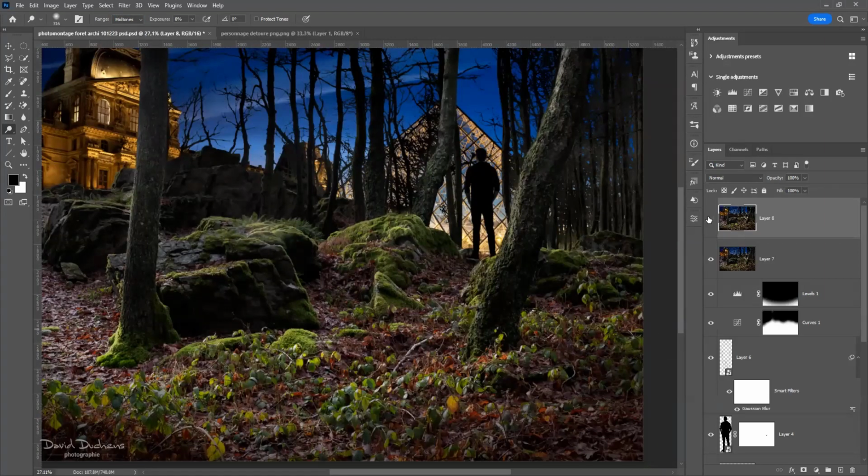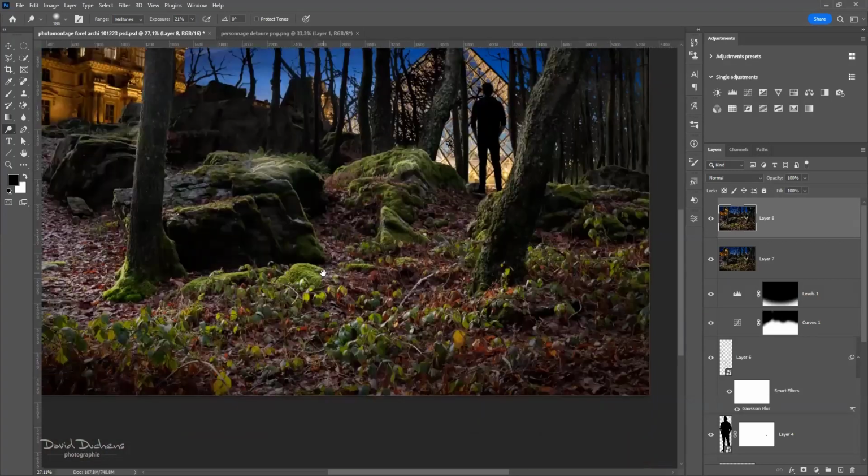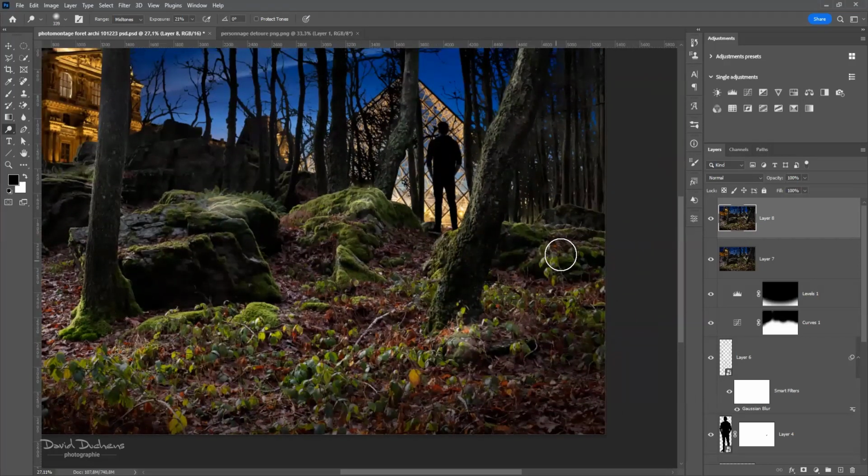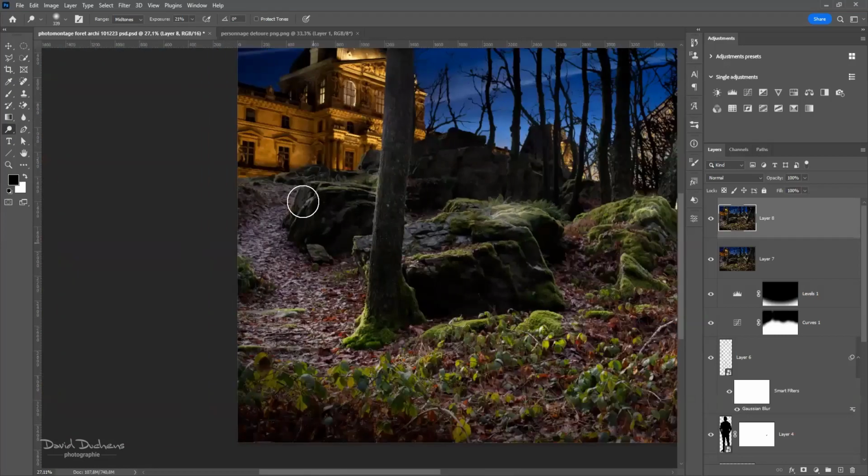See? And the before, after. It gives something to my image. I could also increase a little bit the exposure, reduce, you see? I think it's probably too much, but we will lower the opacity. When you add a little bit of light like that, you will see it changes your image completely.